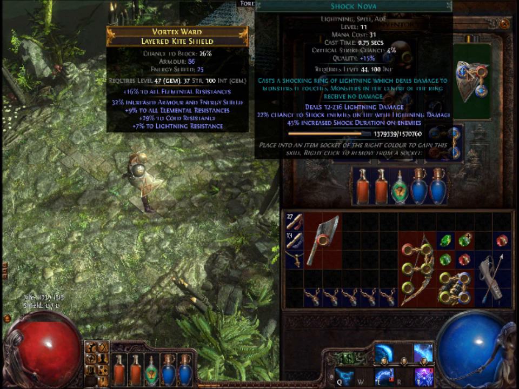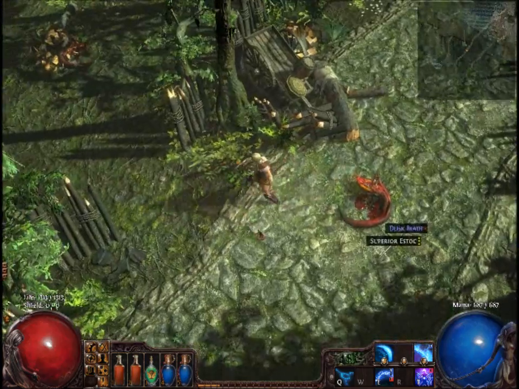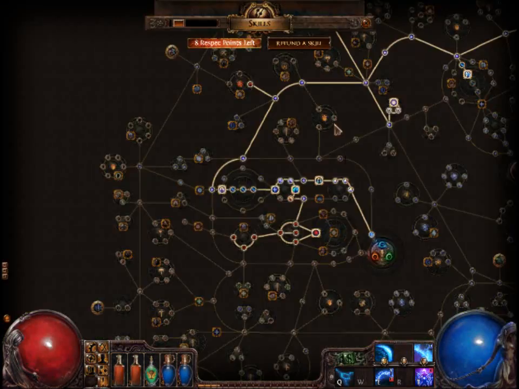For this build, I try to shock the enemy a lot, because when you shock an enemy, it basically makes them take 40% more damage for a certain period of time, and that effect can stack up to 3 times. So you can get an enemy to take 120% more damage for a short time, which is a ton of more damage. So you can really DPS down tough monsters with lots of HP.